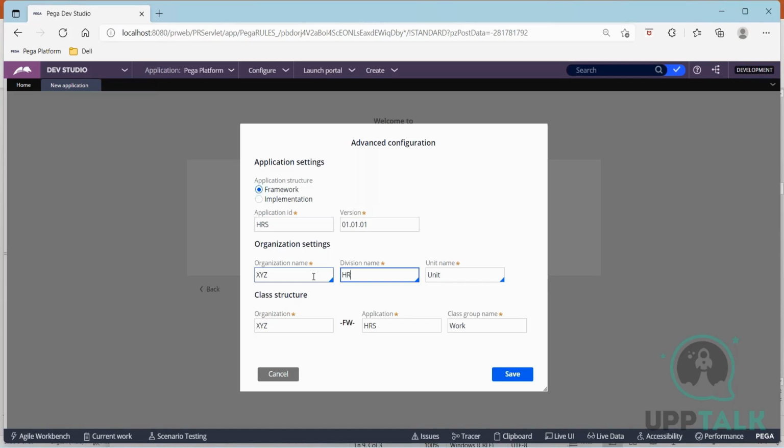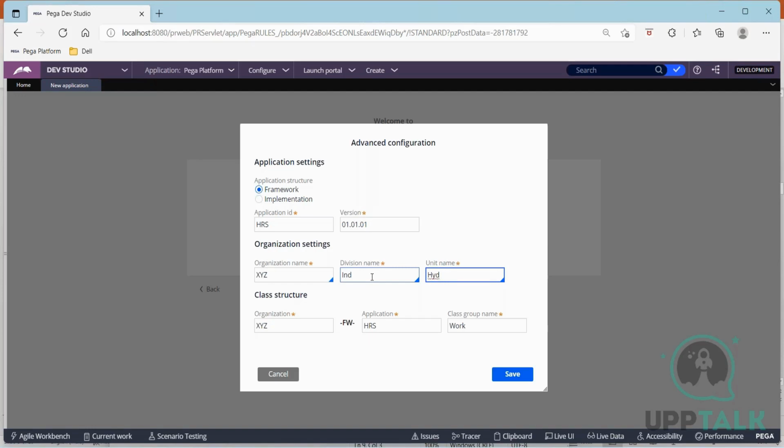For example, if HR is my division, within HR I can have multiple different subdivisions, like HR employee engagement, HR onboarding, HR recruitment, HR resignation. So different teams in HR could be there, right? HR employee engagement could be my unit. Your division and unit could be functional aspects, or they can also be geographic locations.